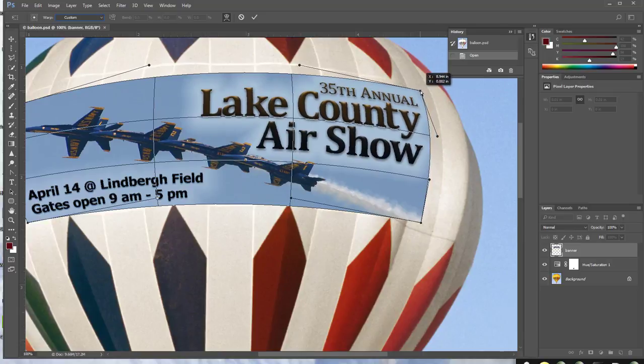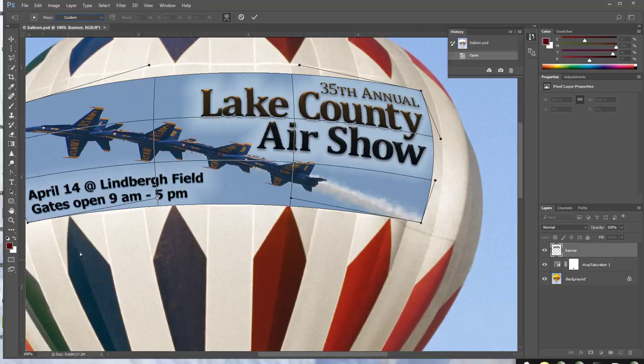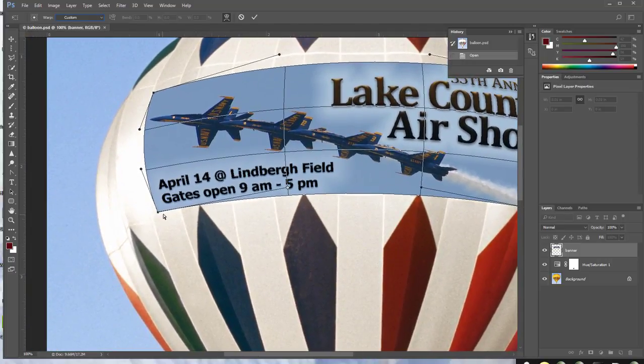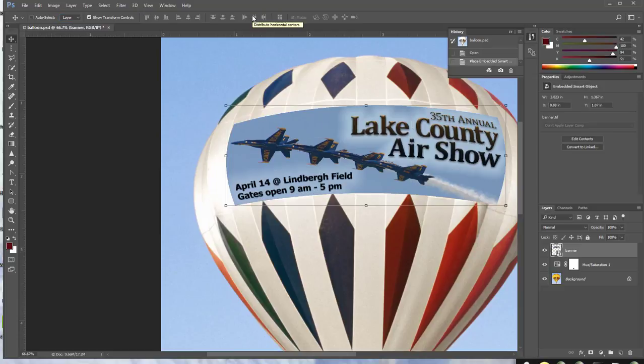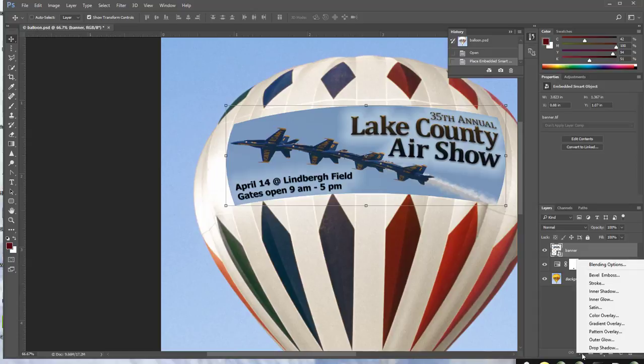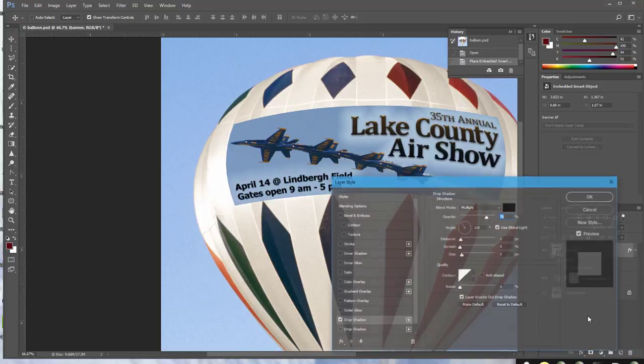I'm going to do the same thing on this side, and you can kind of match up according to the tops, and this actually should come in, I would think, just a tad bit more, and that gives us a much rounder appearance than we had. You can bring this in maybe a little bit to make it match the curve. Once you're satisfied with the curve that you've created, you can commit, and then again we're adding another drop shadow.